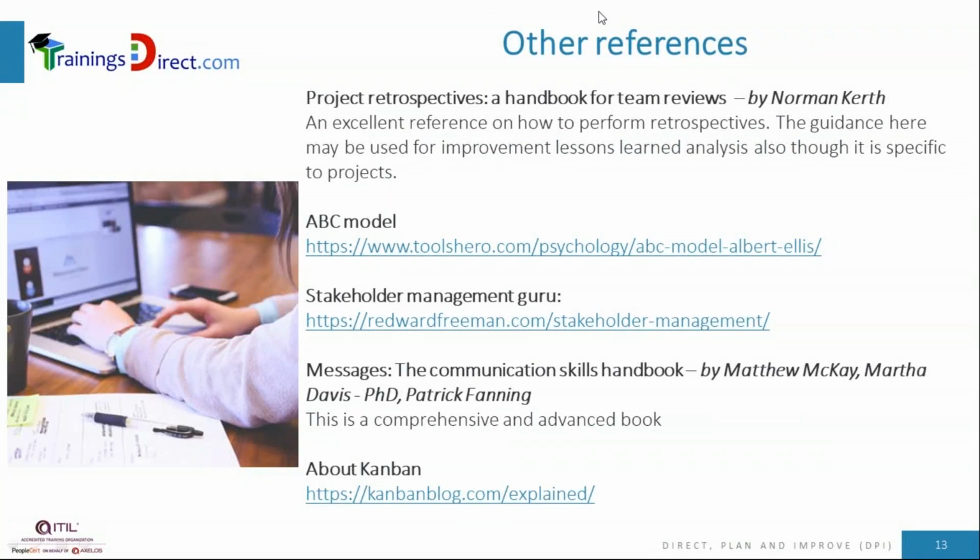Just leading you to a reference on communications. There are, of course, several materials and books, bestsellers, available on communications, but this is one which is generally recommended in communication skills programs: Messages, the Communication Skills Handbook. This is comprehensive and quite advanced. It is not about basic communication, but about the various factors in different situations. It includes not only office communications, but also more formal, family, and all kinds of environments. So it's a wonderful book that way. It's more like a reference than something to read one time and keep aside.